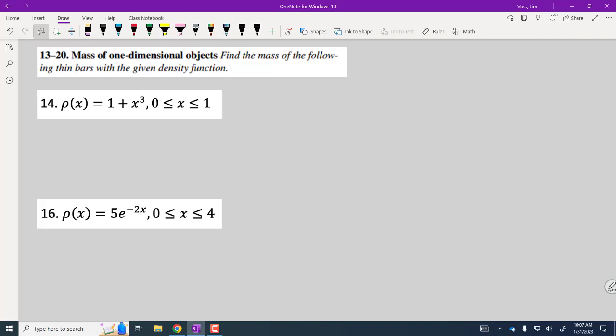So here we've got these two density functions, and we are told that we're dealing with a very thin bar, like a rod or a wire. All we have to do is integrate to get mass. These two problems are strictly to get us into the concept thinking: the integral of density gives mass. These obviously are not challenging problems. The ones that will be challenging will be when you get into Calc 3 and you have a two-dimensional or three-dimensional setup. That's where this is all going to go.